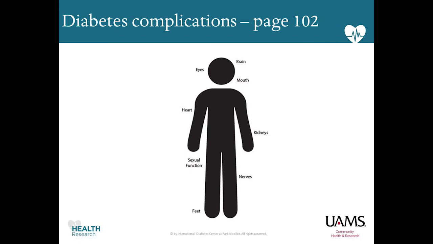If you'll turn to page 102 in your book, this is where it talks about diabetes and complications. A complication is a problem that arises following or as a result of an illness, disease, treatment, or procedure. Complications typically occur due to high glucose levels over time, not just an occasional high result. Complications can occur in various organ systems. This slide shows the different organ systems that can be involved with complications of diabetes. We're going to go over some of these different complications in the areas of the body.